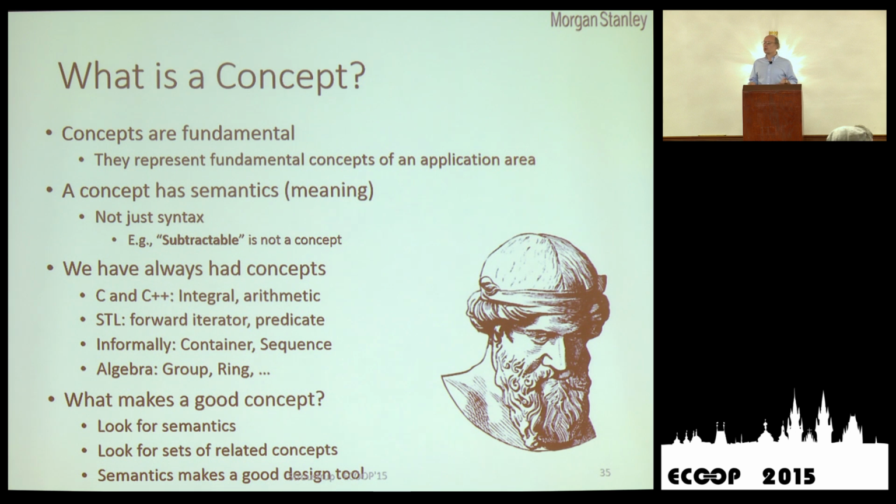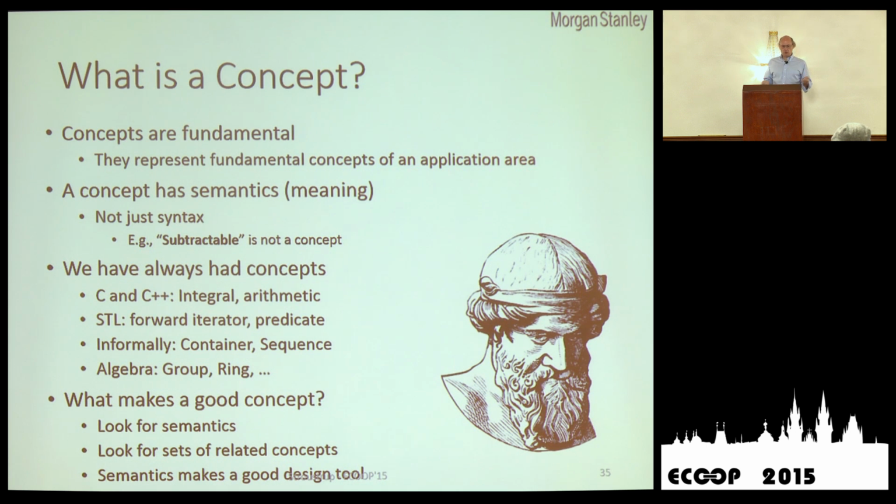So if you go into the manipulation of sequences of data, you get the STL concepts, which are there. And so you get sequence, you get iterator, forward iterator, random iterator, container, regular type, and order type, and things like that. And we have always had concepts. Look into Dennis Ritchie's definition of C, and you will see it says, and this requires an integer type. This requires an integral type. And you look up what that means. There's a set of criteria for being an arithmetic type, for instance, and being an integer type. We've had them. We talk about them. This is why these things are called concepts.